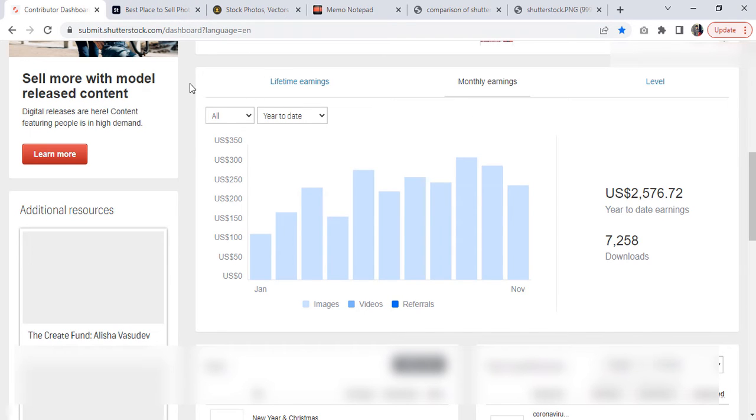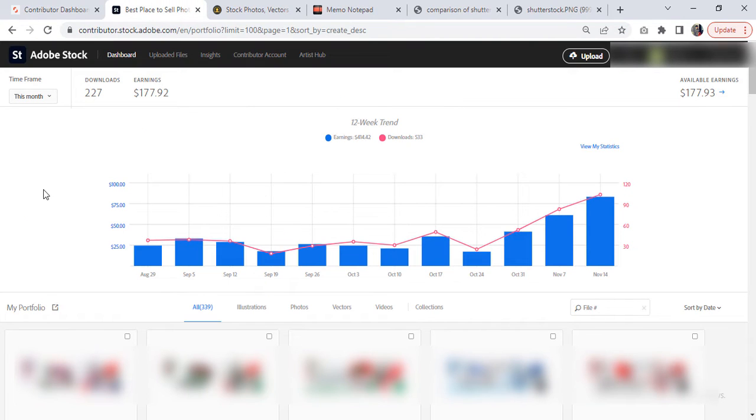But the reason for that is that in Adobe Stock, my portfolio is only a little bit above 300 designs. On the other hand, I have 700 plus designs in Shutterstock. So that is the first factor that we should keep in our mind. And then the second most interesting factor is the amount I make per download, or let me clarify that.